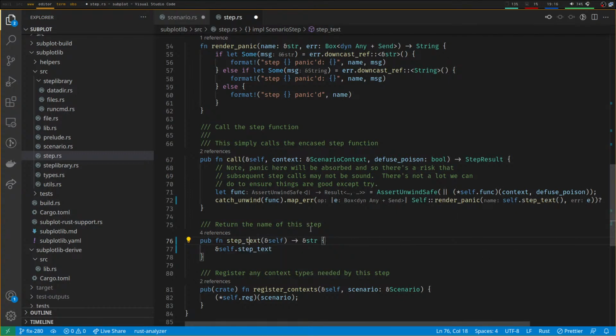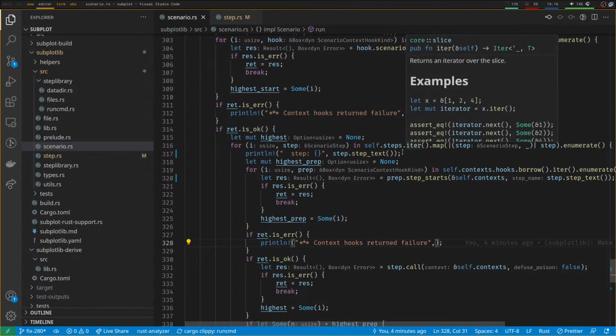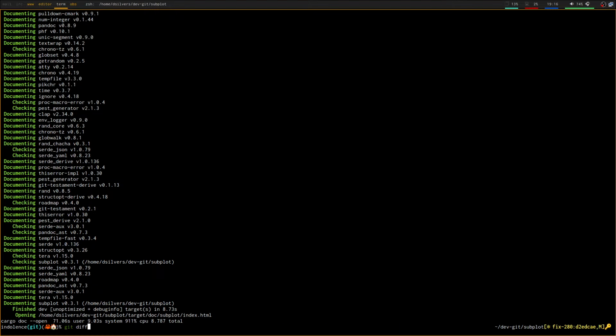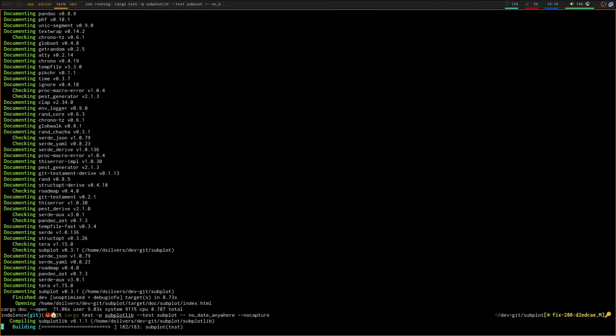And instead of return the name of this step, we're going to return the full text of this step. So, step number 1, as it were, if you'll excuse the pun, is to refactor that to say, this is not just the name of the step, this is in fact the text of the step. Next we want to find some way of actually returning that. So at the moment, if we try to run that test, things are going to go horribly wrong.